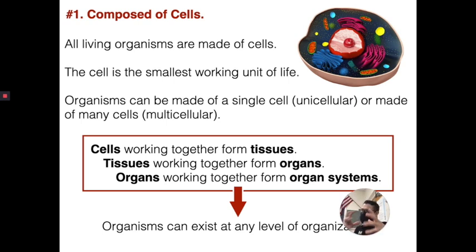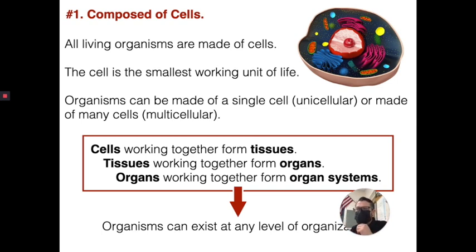Now, the heart doesn't work by itself. If we take an organ and hook it together with other organs, all performing some bigger function in the body, we call that an organ system. And then obviously you can have many organ systems all working together, your circulatory system, your digestive system, your reproductive system, to make a big organism.